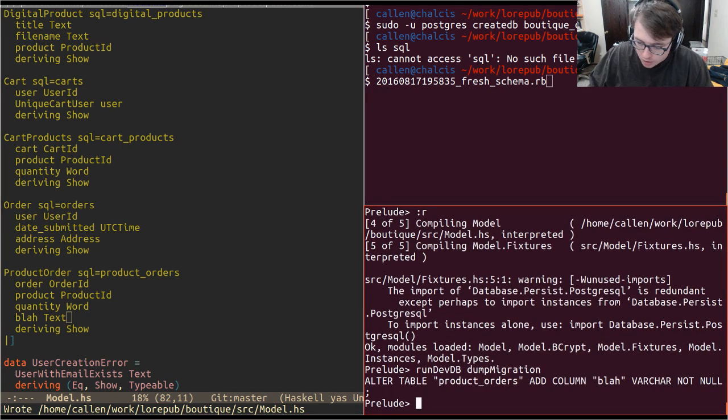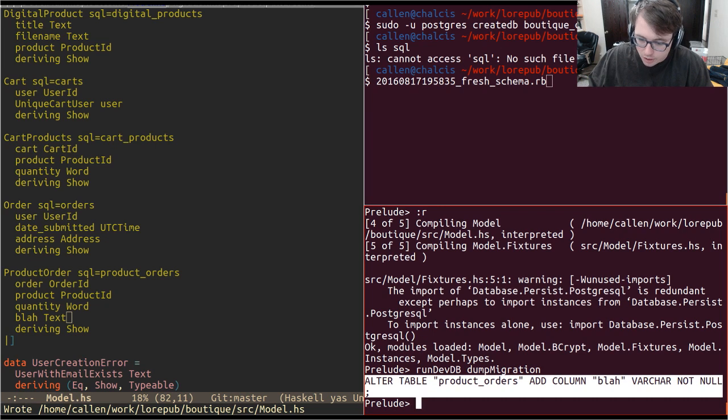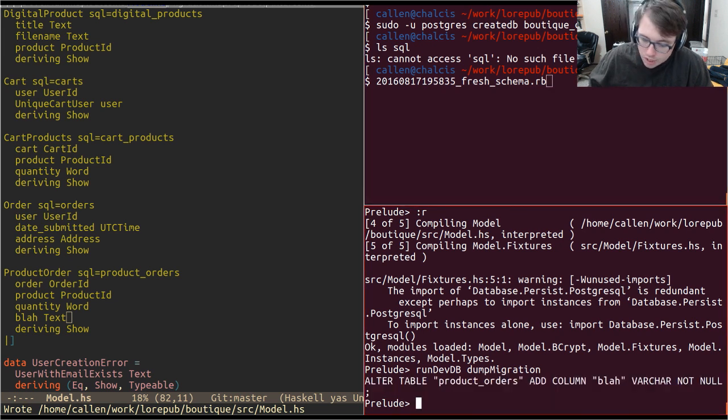Okay, so if I run dump migration, it's going to give me the migration that I need to run. So then I just copy and paste that into the Ruby file under the up method that runs the migration, and then I just have the credentials available to run under some kind of context, usually as a file I can source into my environment. And then the utility just gets the production database environment from my shell, and it just runs against the production database. That's the most straightforward, kind of quick and dirty way to do it.